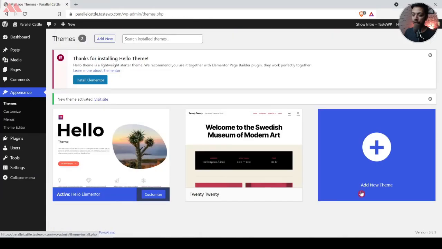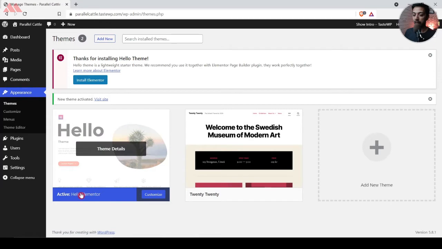The reason we are using the Hello theme, and not any other popular themes like Astra, OceanWP or Cadence, is because we are going to use Elementor Pro. Elementor Pro is anyway going to take over all the theme defaults and the theme design, and we will be doing all the design from scratch. So technically we don't need any sophisticated theme. We just need a bare bones structure which we can use as a theme and then use Elementor Pro to customize that. That's what the Hello theme from Elementor provides.